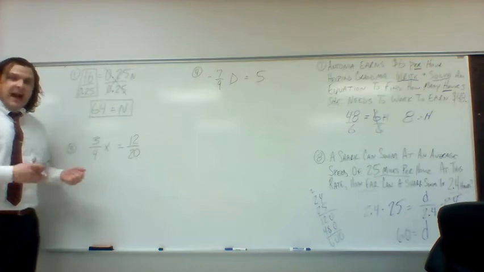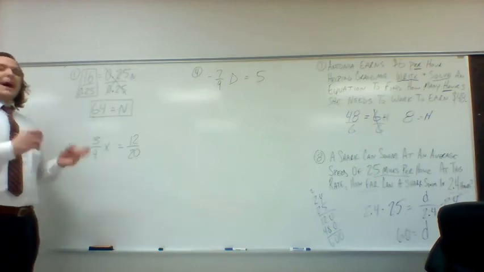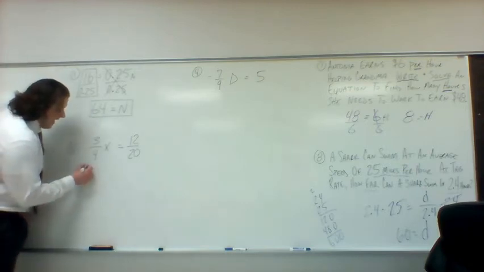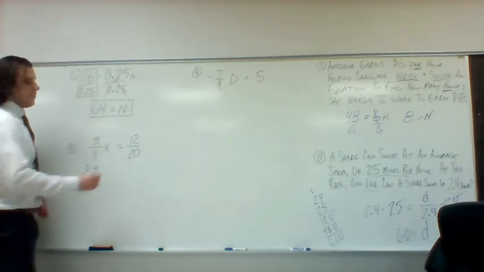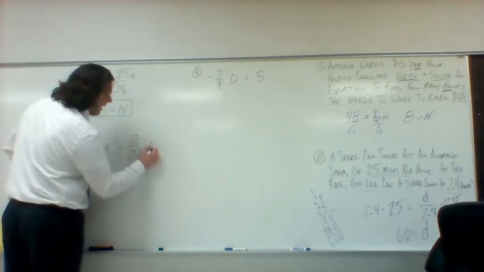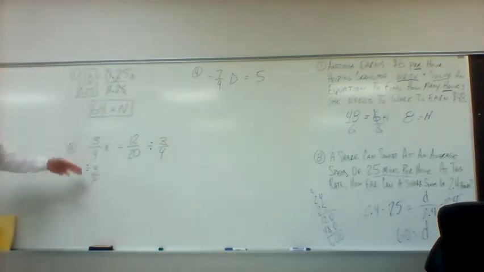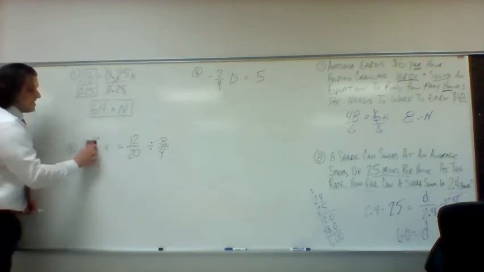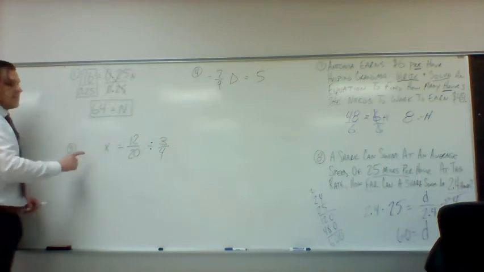Well, it's timesing, right? So we need to do the opposite. The opposite is to divide, right? I'm going to divide by 3/4, and I'm going to do that over here like this. Okay. So remember, we do the opposite, right? The entire point of the opposite is because we want them to cancel. That's how we get the x by itself, right? You can see x is now by itself.